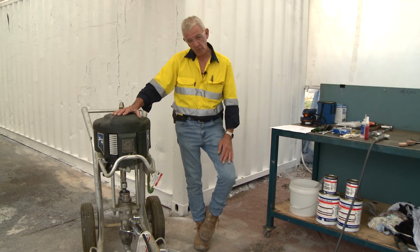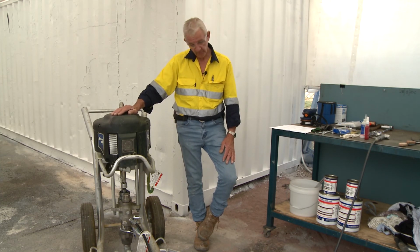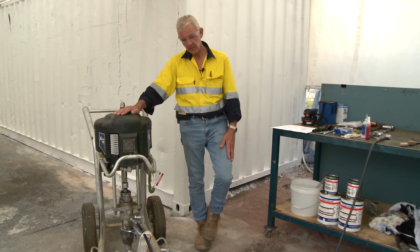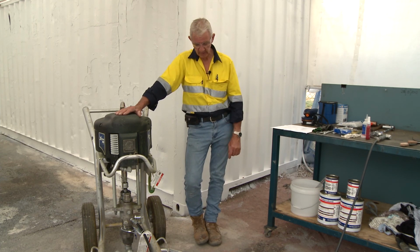An X60 is your run-of-the-mill, middle-of-the-range pump. It'll do everything for you from airless, from zincs, right through to the top end, 100% volume solids. Volume solids is the consistency of the paint, and how we have to manipulate that to accommodate appropriate atomisation out of the pump.